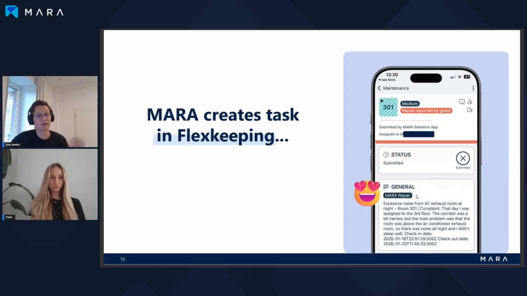But it can be even later when the guest leaves a review, I don't know, weeks after he or she checked out. And that means, for example, the guest leaves a review about this excessive noise from AC exhaust room at night. That means this might have been fixed last week or 2 days ago already.